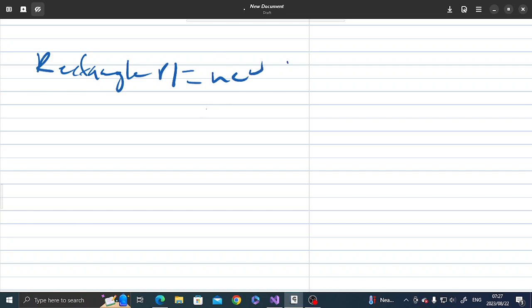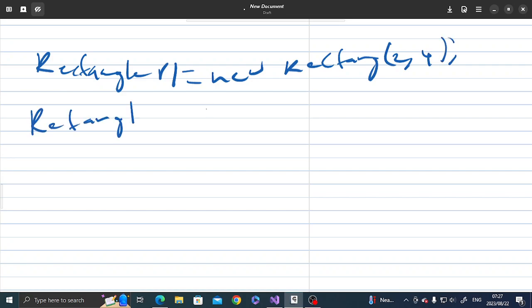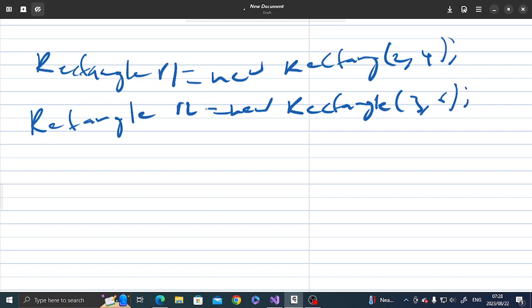You just have to say new rectangle 2 by 4. Then let's say you have another rectangle R2, which equals new rectangle, maybe 3 by 6.